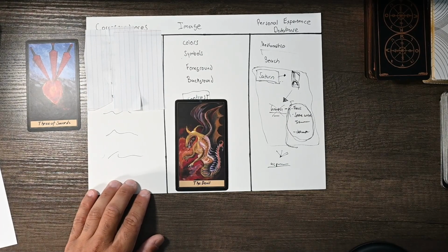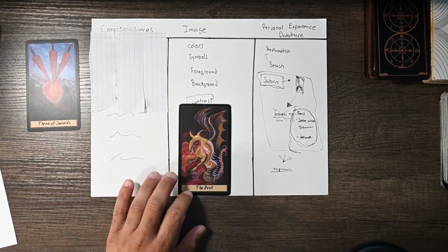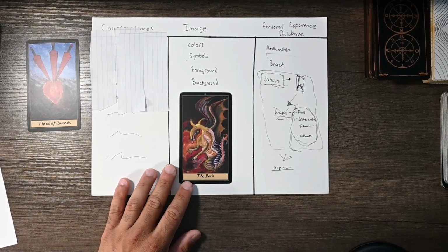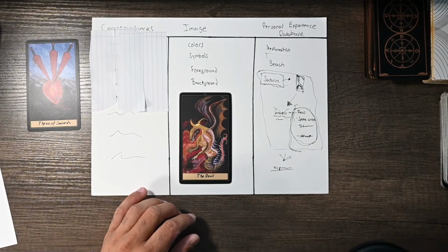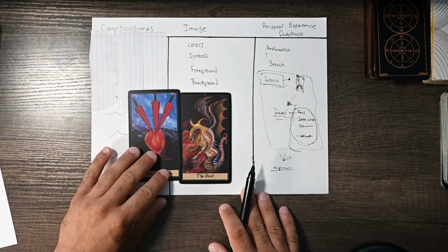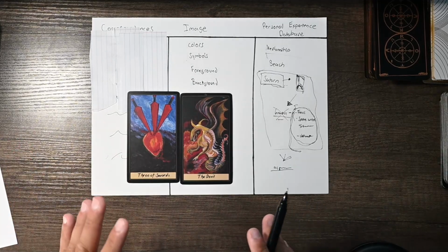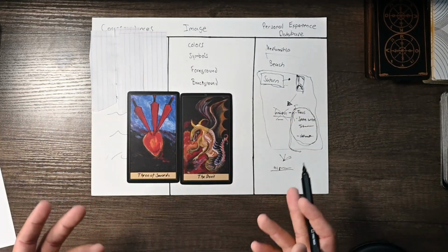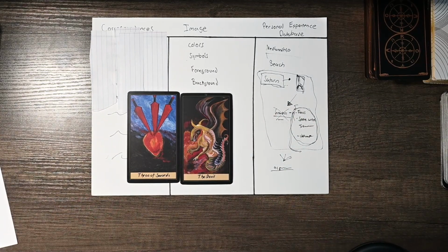All right. So it could be very easy to say, oh, they think you're evil. They think they're going to get chained up with you, or they want to avoid you or anything like that. So there's a couple things I want to mention, and we're just doing a 2-card example. I'm not going to do too much of a big spread, but this idea, there's a lot, it's tarot, there's so much. I don't want to overwhelm you too much and lose you, but actually I'm going to pause the video because my memory's going to run out. I'll be right back.